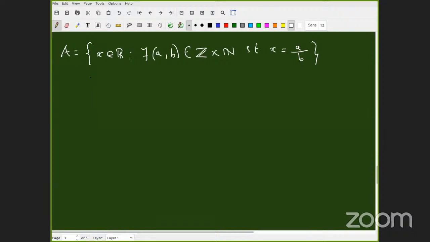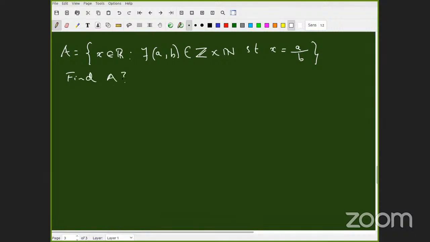So have you understood? This is the way which we said in the last class, right? And writing the underlying set carefully. So where does A come from? A is the set of integers. Where does B come from? Set of natural numbers. Okay, right. With the property X equal to A by B. Now what is the question? Find A.